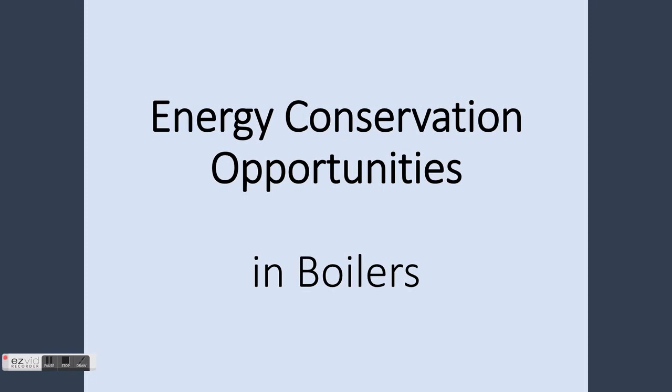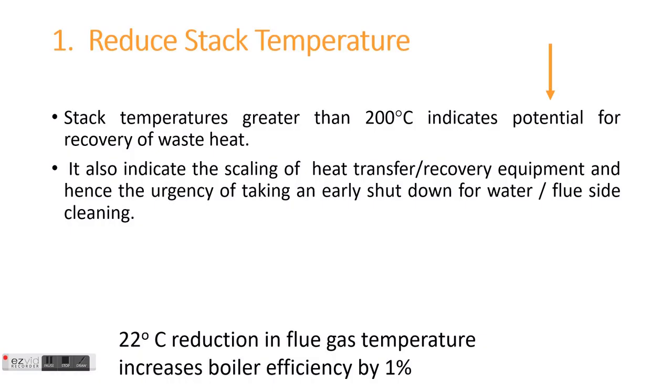Finally, the most important topic is energy conservation opportunities. The various energy efficiency opportunities in a boiler system can be related to combustion, heat transfer, avoidable losses, high auxiliary power consumption, water quality and blowdown. Examining the following factors can indicate if a boiler is being run to maximize its efficiency. 1. Stack temperature. The stack temperature should be as low as possible.